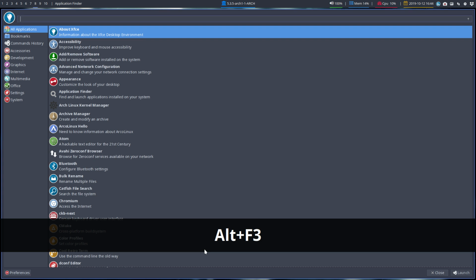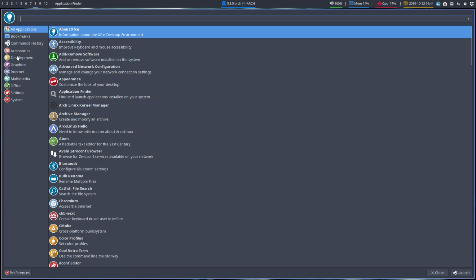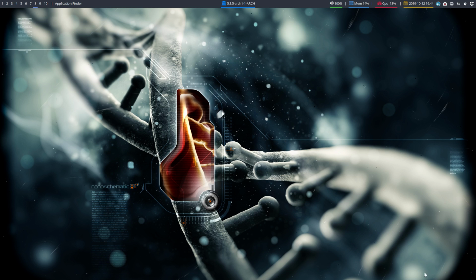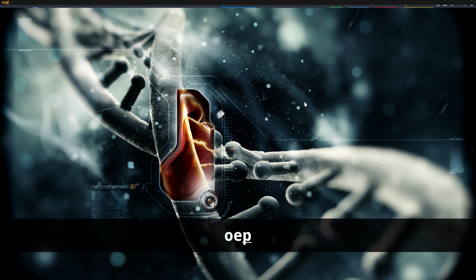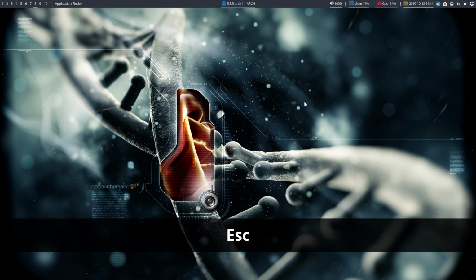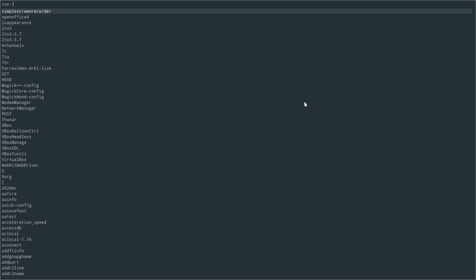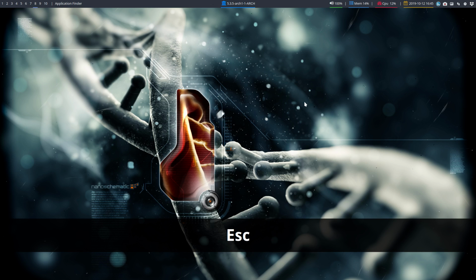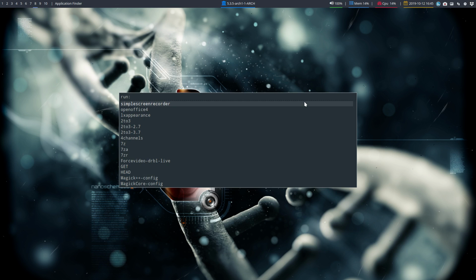Well, normally in XFCE you have a menu and you go to Office and then you start it, right? Assuming you don't have that, you go to maybe Super Shift D in this case, in i3 and others as well. You just say Open Office. So you need to know the name. If you don't know the name, you're in a lot of trouble. The same goes for Rofi, Open Office, there it is, and the other one, Super F12, same thing, just a bit smaller, and you launch the thing.